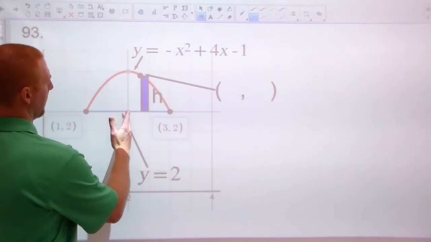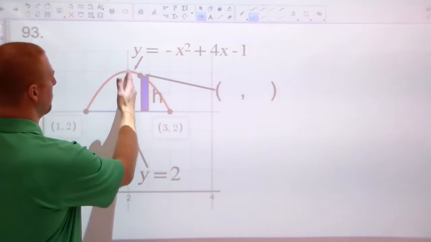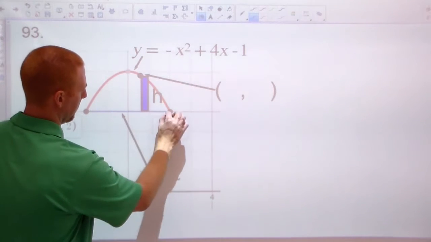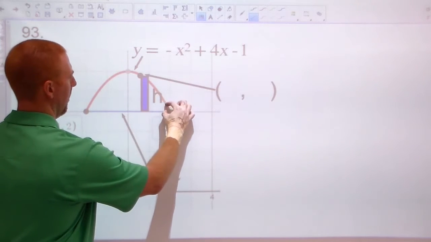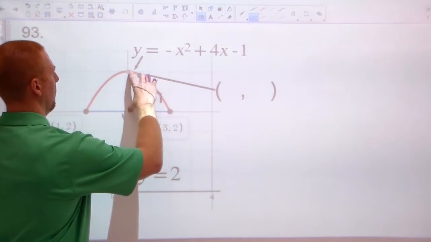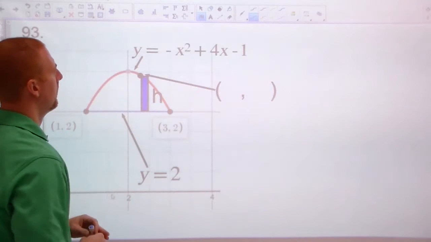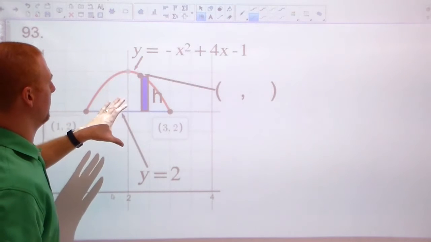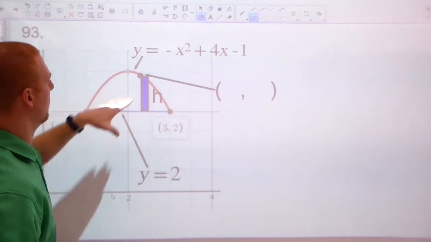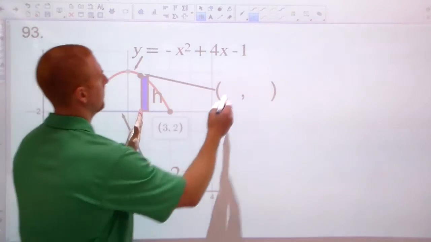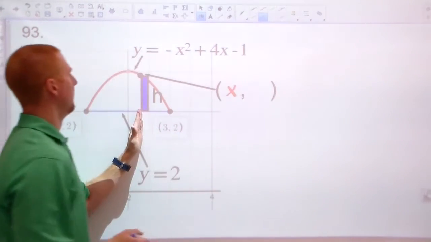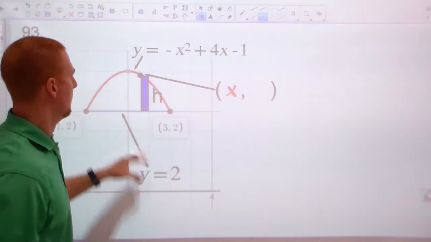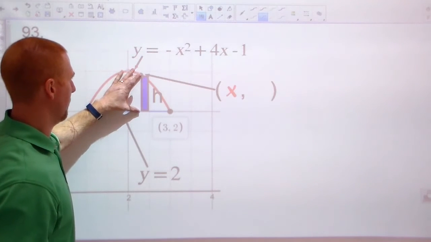So if you put x right here in the middle, that's 2. That's about as tall as that bar can be. But if you got the x value closer to 3 over here, this bar would be really small. So the bar is going to change depending on where you go along the curve. So let's try to define what the edge of this bar is going to be. How can we define this point? So it's going to have an x coordinate. That's the first part. And if we're going to write a function for how tall this bar is, then it's going to be a function of x.